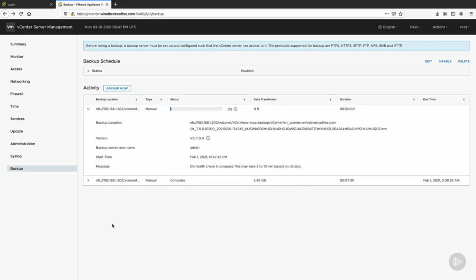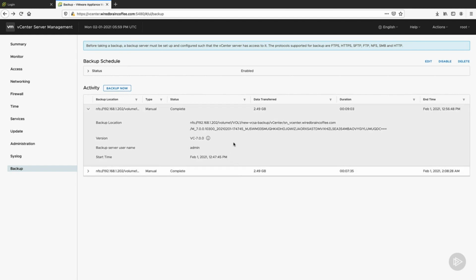All right, this will take a few minutes to complete. The last time I did it, it took roughly 7 minutes. So we'll pause the recording and be right back. And with our backup completed, as you can see here, successful, we're ready to start our upgrade process with the vSphere Lifecycle Manager Upgrade Planner.